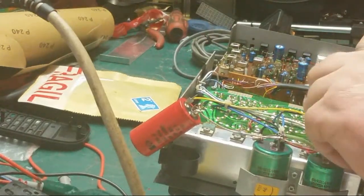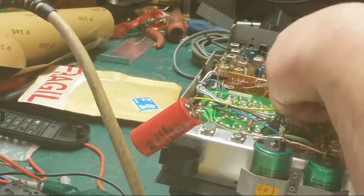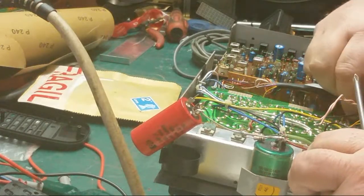And I've got these wires here to solder back on as well. The transformer, must not forget those. Otherwise I'll be sat there wondering why I'm getting nothing.